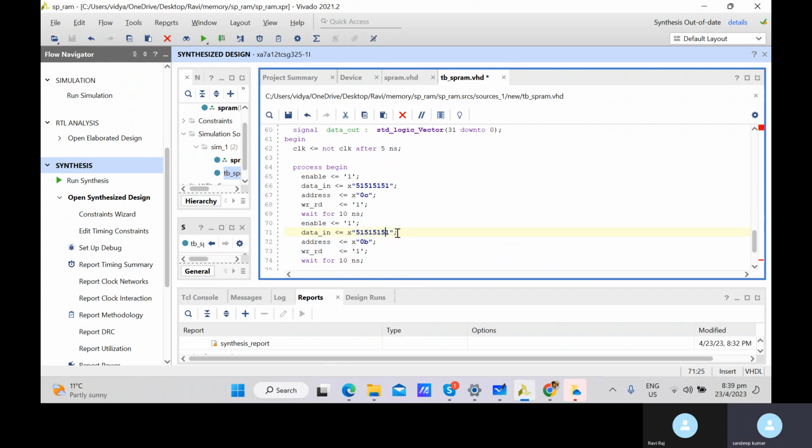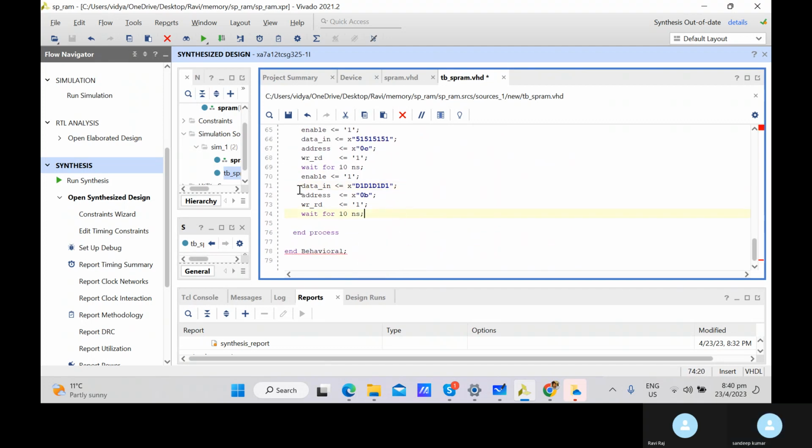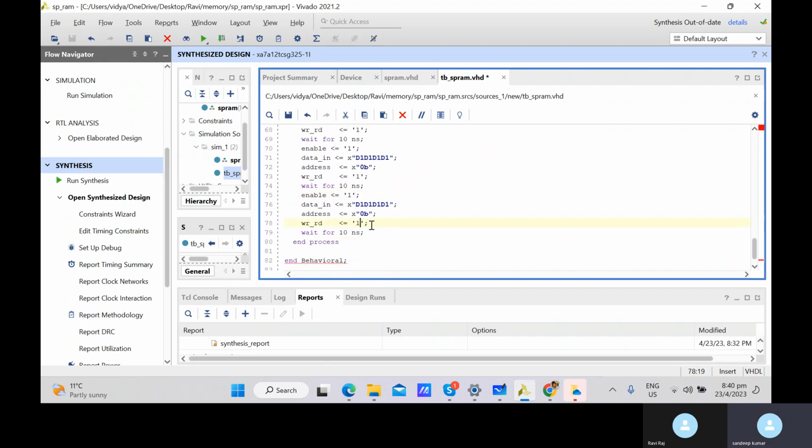Let's change the data here, D1, D1. For the read, write enable should be 0, and we read the C address. The data in can be anything, it does not matter.